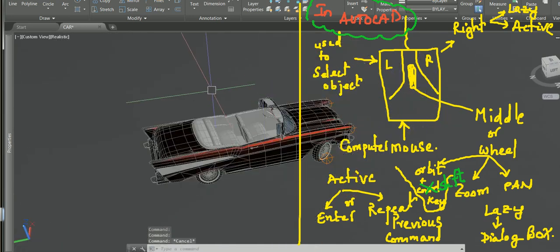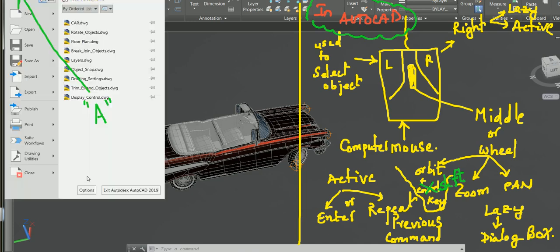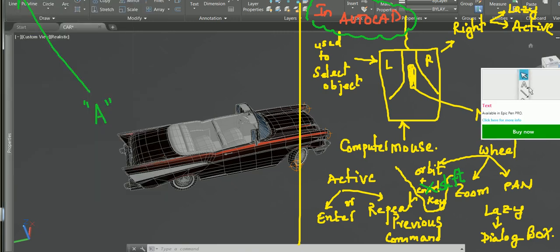Just one setting. Generally you don't get this lazy and active key by default. What you should do is go to the application menu, the big A. Click that A. It's called the application menu. Then go to Options.